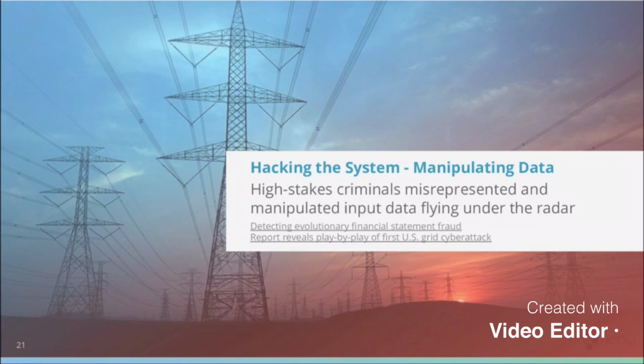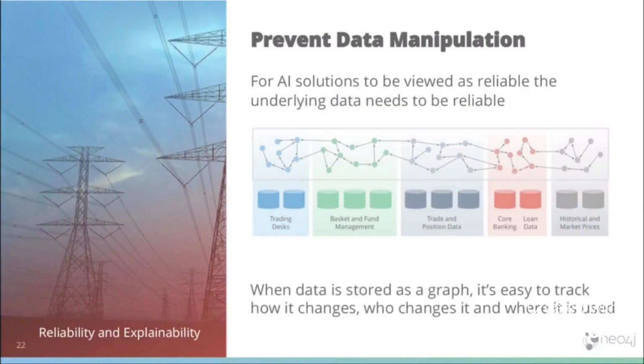And why that's important when we think about it from an AI standpoint, if we're thinking about reliability and explainability, if we can't prevent, or we can't be sure that the data our AI is relying on hasn't been manipulated, it's going to be very difficult for people to trust the results and the monitoring. Imagine an electrical or energy grid standpoint. If we have alerts going off and shutting down things because of some kind of warning, if the data underneath it has been manipulated, it's going to be hard to trust that and do the right thing.